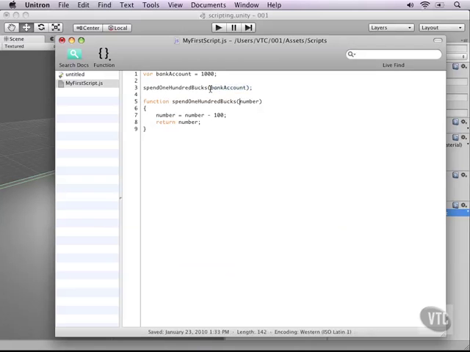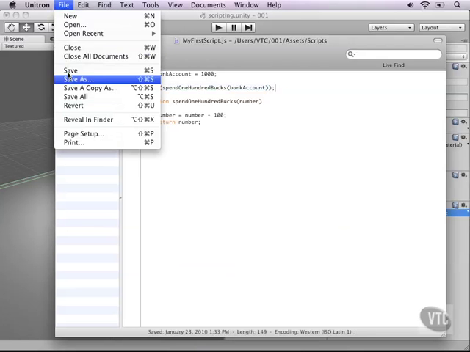We don't know the exact name of what is going to be sent to us when we define the function, so within the function we'll just use the name number. Now that this is sent to us, we can subtract 100 from our number and then return the number so that our function returns the value of the number that we've subtracted 100 from. So now when we put this within our print function, print open and then close, it will print this command, and this command basically subtracts 100 of our $1,000.